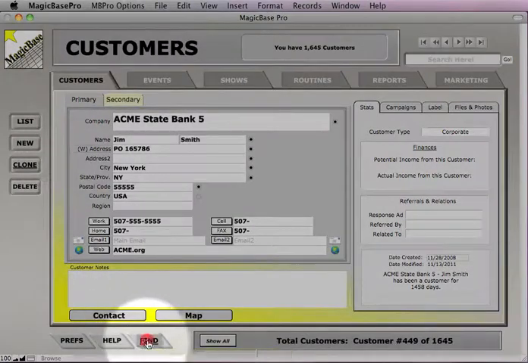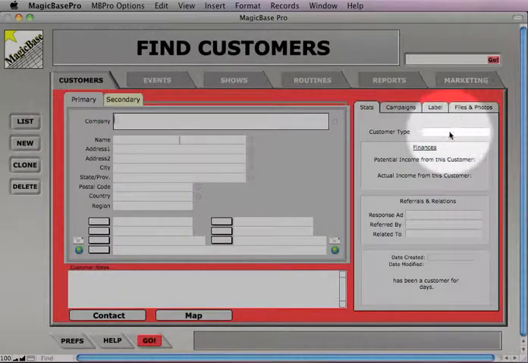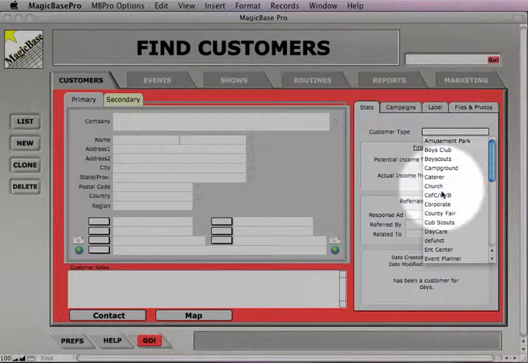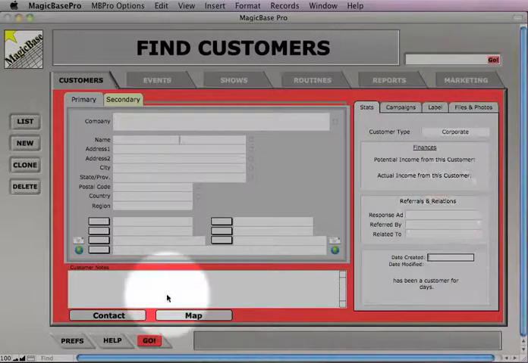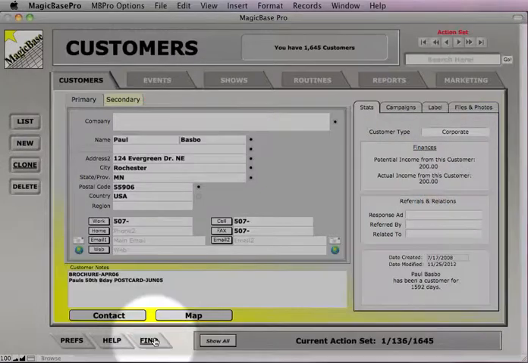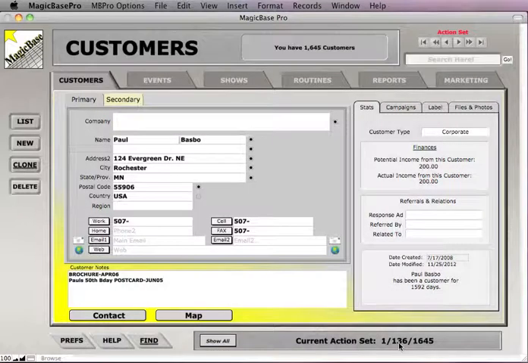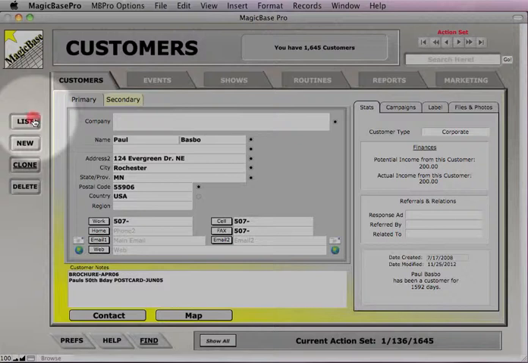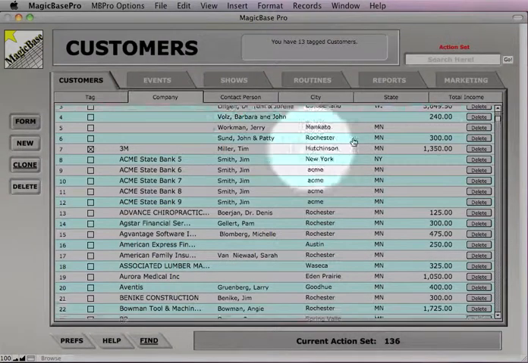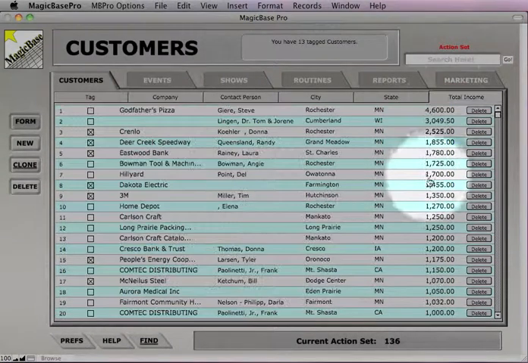So I click on the Find button, go to my customer type field, choose corporate, and then choose Go. Now we've found 136 records that are just corporate customers. If I click on the List button, they'll all be listed here, and I can sort them all out here.